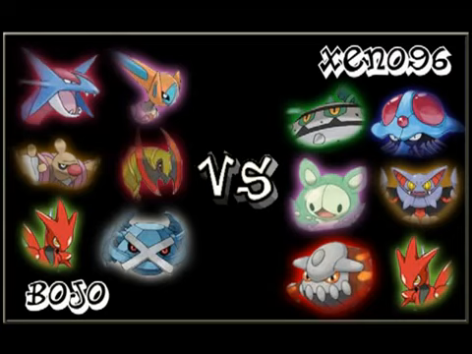His Tentacruel, Ferrothorn, and Reuniclus can give my team a bit of trouble, but most of my guys have Earthquake, so Tentacruel's no problem. Superpower from Scizor can take out Ferrothorn, and Bug Bite can also take out Reuniclus. And everything else, I'm just gonna hit it hard until it faints.